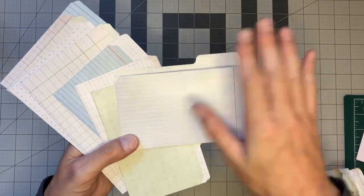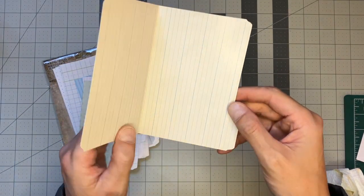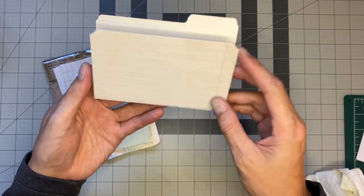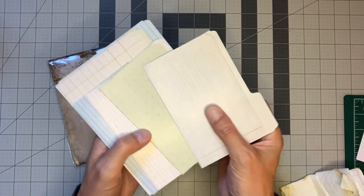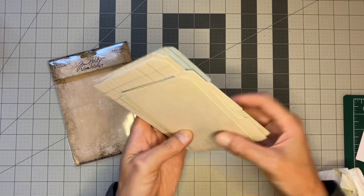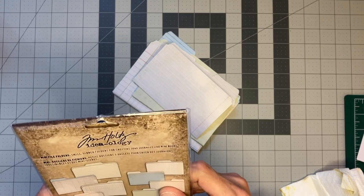and then distress it with some distress ink and then make great little pockets in a junk journal, or make a smaller junk journal and have these as part of the signature. These would be pages, ready-made pockets, or you just glue it on like this and then make a closure here like I did in one of the pages of my junk journal. Or you can just use it to hold ephemera, but they're really cool looking. All these great distressed, I like that one. That one's awesome. Small tab folders for creating junk journals and mini books. Yep.